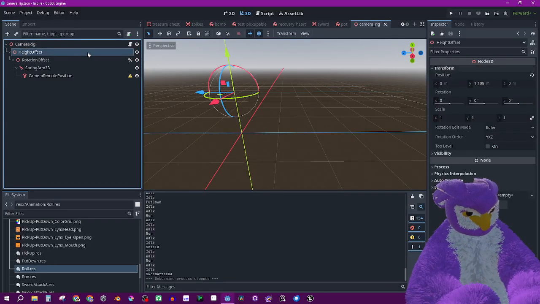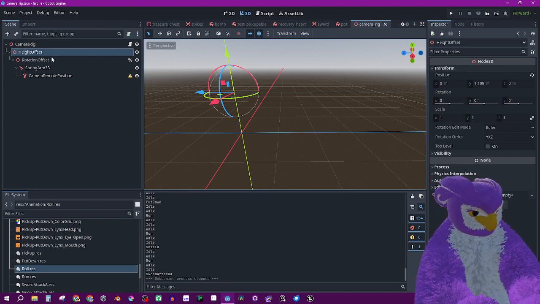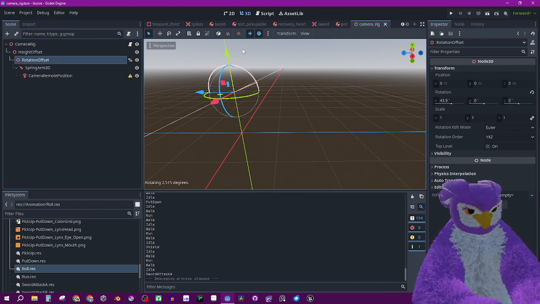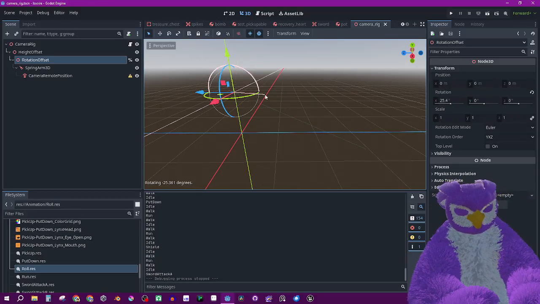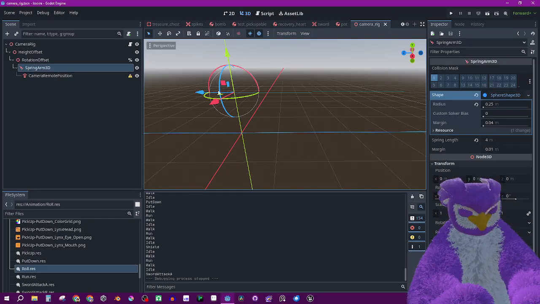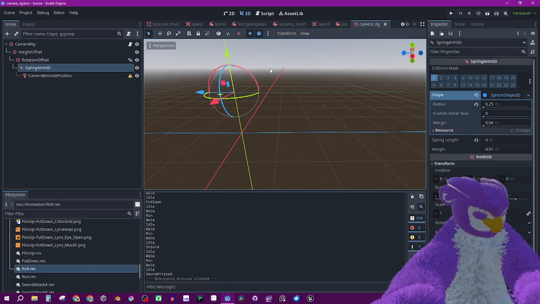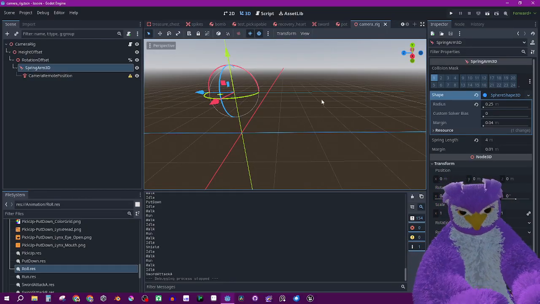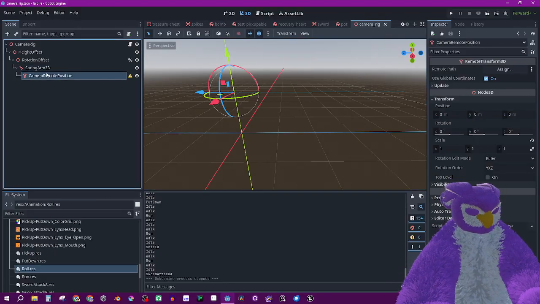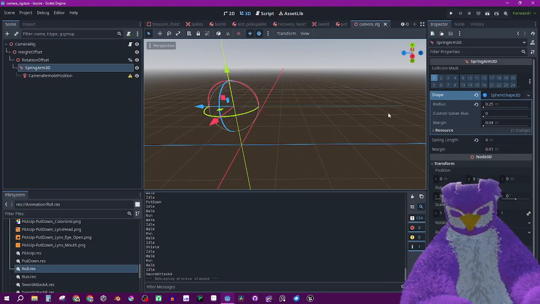We have a height offset, which just moves everything up, and then the rotation offset is like the tilt, and then the spring arm keeps the camera a certain distance from the player, but can collide with the ground, and then that's where the camera gets attached.